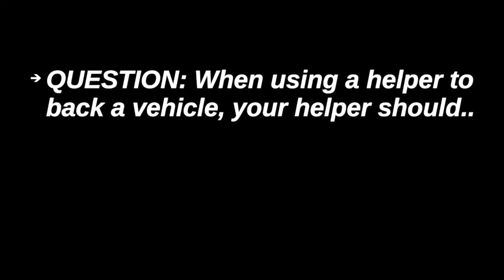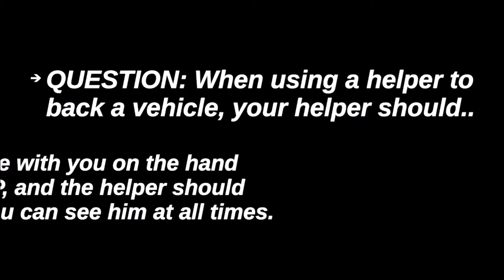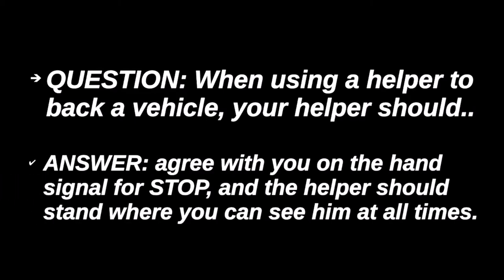When using a helper to back a vehicle, your helper should agree with you on the hand signal for stop, and the helper should stand where you can see him at all times. Wheels or rims that have been repaired by welding are unsafe.